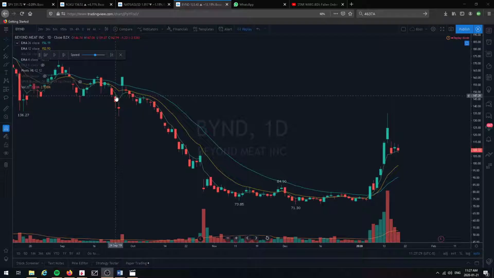Let's do a little analysis on this market, which is BYND stock. Very interesting price action today, and I'm going to be using the replay function on TradingView to show you some psychological understanding of this market, okay? And I'm going to try as much as possible to not sound like I'm speaking in hindsight, and that's why I'm using the replay function to replay you this price action as it was happening, okay?